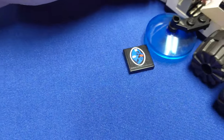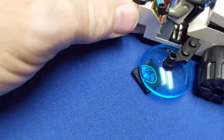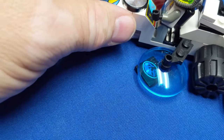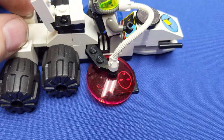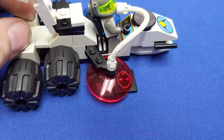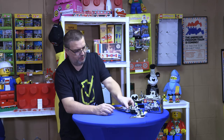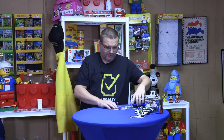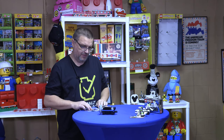You also had the blue and red when you looked under the dishes, the TransClear blue and red dishes. The sticker was a little different, and they show that on the back of the box too. So that's my space portion of the haul. I also picked up 4533.